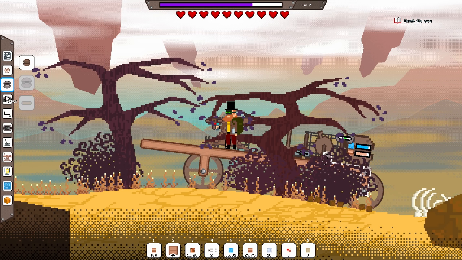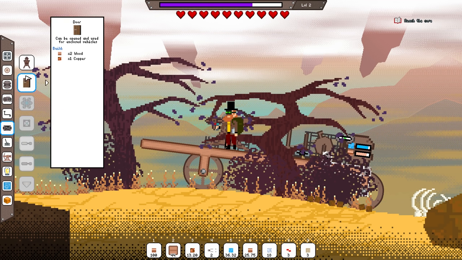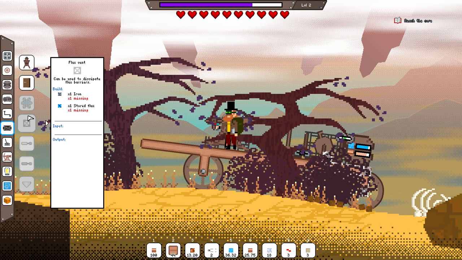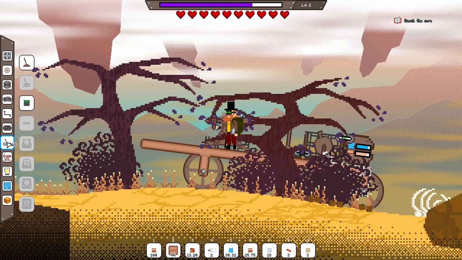Transport, mostly just wheels. Boilers. There's various other things. I can make better engines. I need iron for that one, though. Circuits. Machinery. I can make a health generator. A device to generate health using protein. Ooh. That sounds useful. And the flux capacitor. I need stored flux and iron. Well, I don't have those.